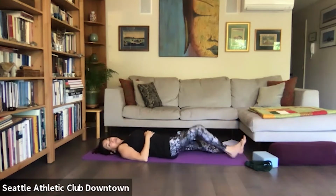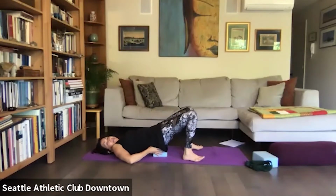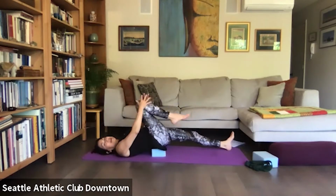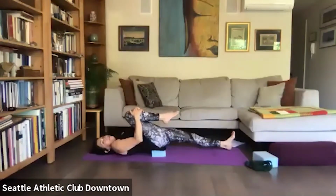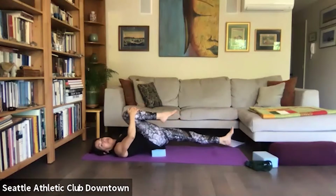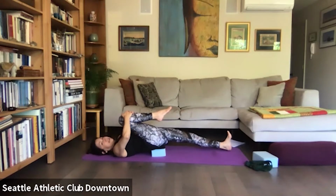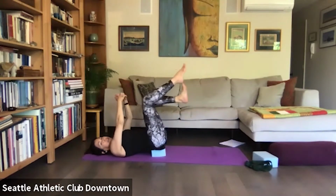All right. Now, it would just be a repeat of what you did, or maybe you have a block, and you could always place a block under your sacrum. It's pretty high on your sacrum, okay? So same thing, you're going to pull knee to chest. The difference is if you have the block, you feel like you could pivot. It's kind of cool. You could pivot more. And you're extending your left leg. I have to make more of an effort to keep the leg straight and to get the heel down. It might hover above the floor or down. And I know not everyone has a block. Don't worry about it. It's fine. And then we'll do the other side.